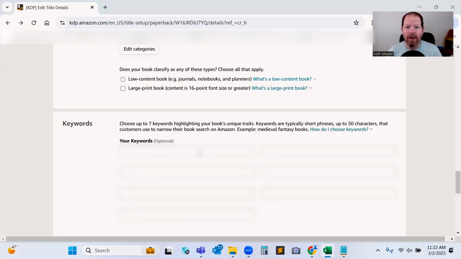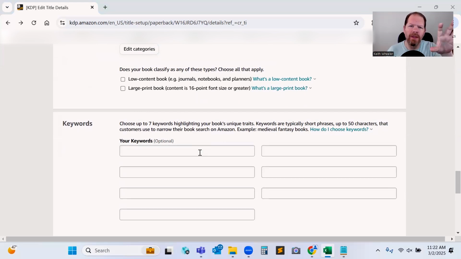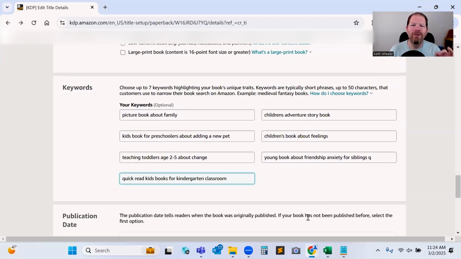And I'm actually not going to blur this out. I'm going to share with you the exact keyword phrases that I'm using for this book. So putting a lot of trust, but I love my Right Riders, so I've got no problem with that. And so keep in mind that when it comes to keywords, it's not just one word. It's a keyword phrase. There you go. How else could you have done it that quick?